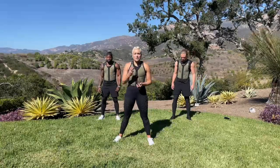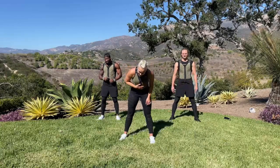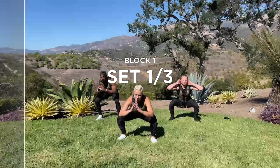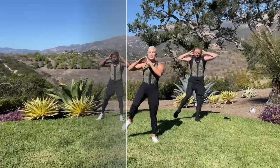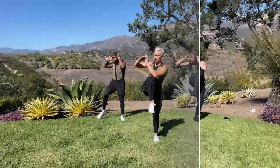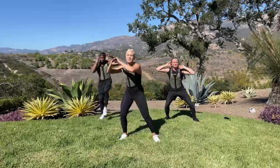We have 20 seconds per movement and we're going to do it three times. Here we go in 3, 2, 1 — sumo squat to rotate. You can always use this first set to kind of get to know the movement and let your hips continue to warm up. If you need to, don't squat super low — you pick which version you want to do. In 3, 2, 1 — next move is curtsy lunge.